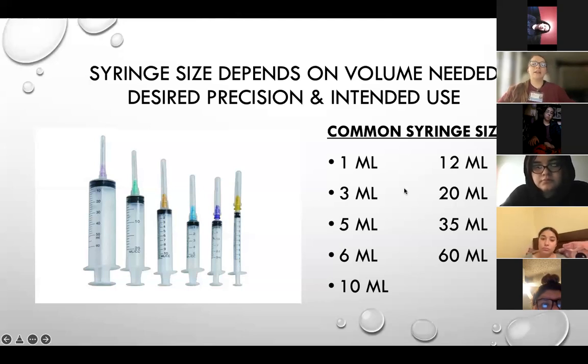So when you guys are in lab session, I know we are canceled until February, but when you get back into lab, you'll be able to work with needles and syringes and injections, and you're going to see what is a better fit for you. I personally, my go-to is a 3 cc if I can. I'm not a fan of 6 cc's, but if I can fit it in a 3, that's my go-to.